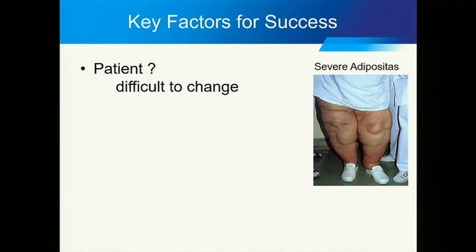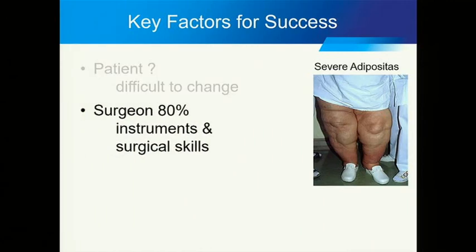So the patient is the problem, because there's a clear link between obesity and osteoarthritis of the knee. Interestingly, there is not a link between osteoarthritis of the ankle and the hip, but to the knee. And a lot of patients coming for a total knee are obese. And it's difficult to change that. I mean, you can tell him, lose not 5 kilograms, lose 30 or 40. So we have to deal with the patient factor, which we cannot change significantly in most of the cases.